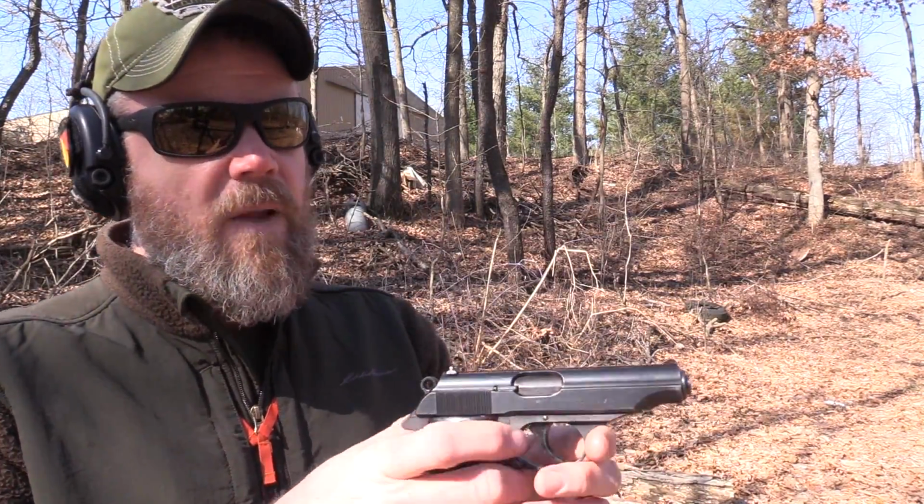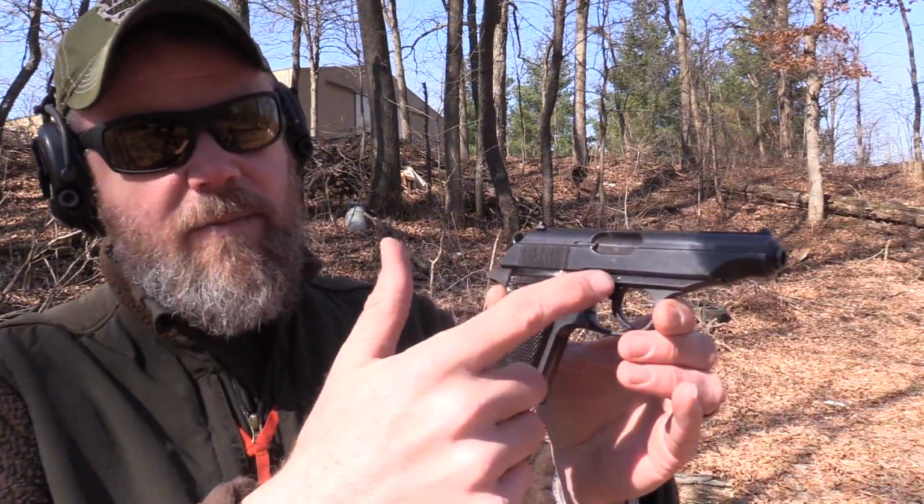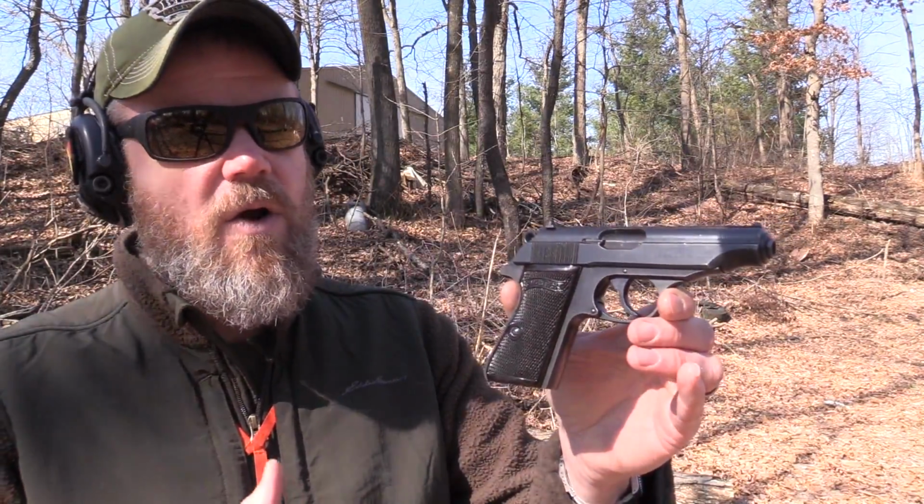This little pistol was manufactured by Nazi Germany. It bears the marks of Nazi Germany on it, so I suspect this particular gun was used by border guards or police or something like that during the war. It has no import marks on it.